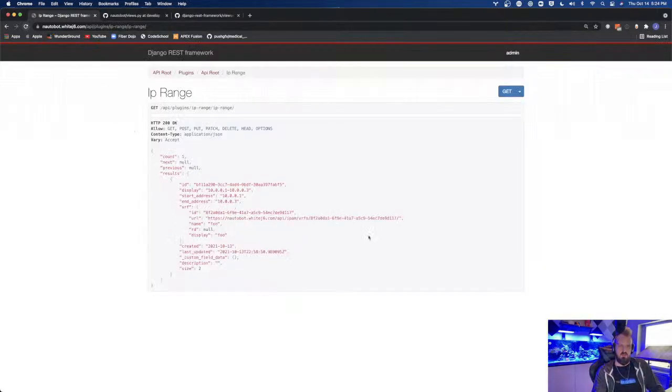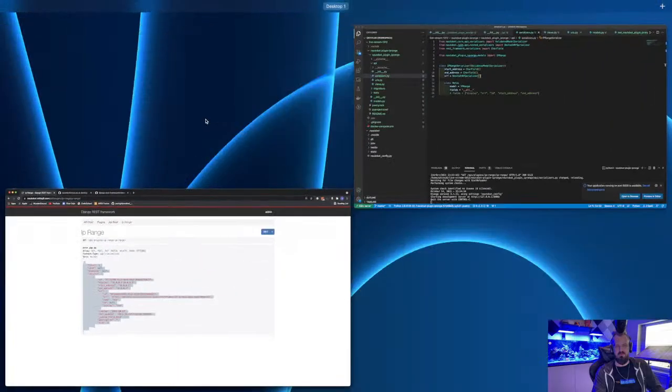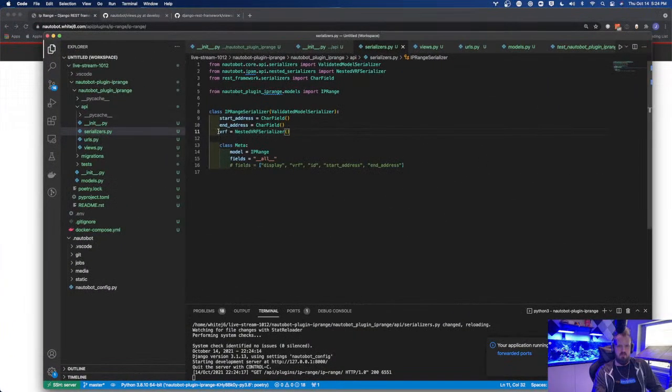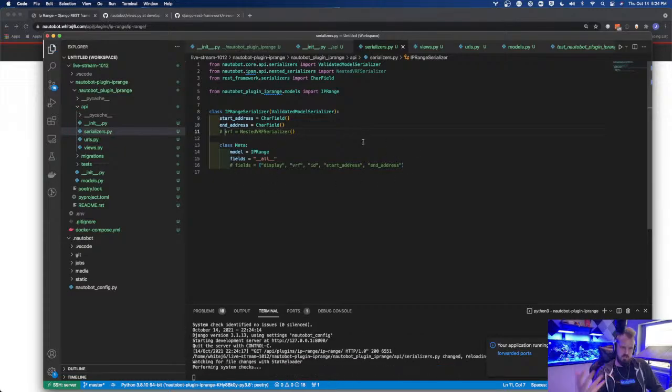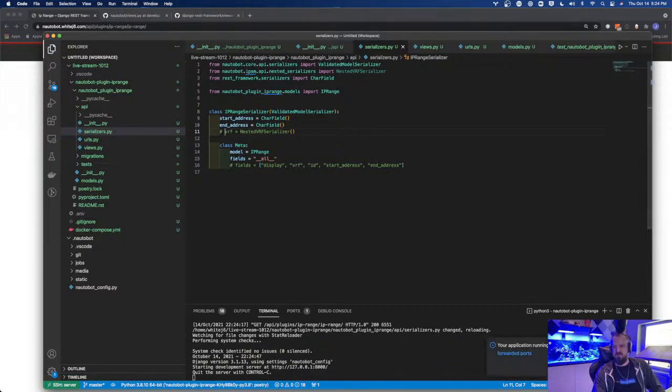Refresh. Now when we see the VRF, we can actually see the ID of the VRF. We have our URL pattern for it. We have our name, our route distinguisher, and then a display of that specific VRF. So we have the ability to see exactly what level of detail we care to see. And cool, we're off to the races. Just for the sake of this, we're going to comment that out and leave it in the code, so whenever I push it up to GitHub later, we have some examples and you can see what I was doing.